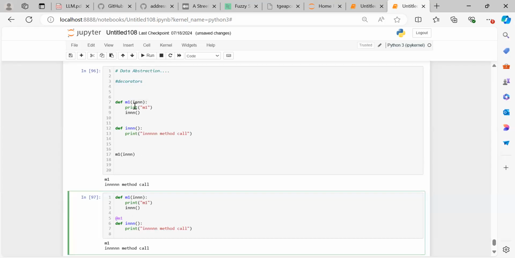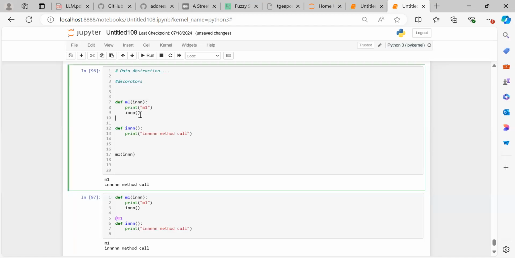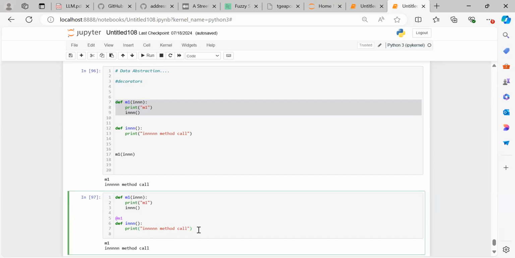So what are we doing here? We have something here. I'm expecting something to come here, and then I'm trying to implement whatever we have inside. Using that, I'm trying to implement inner. I can do anything here.